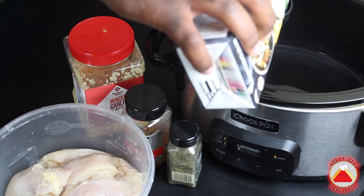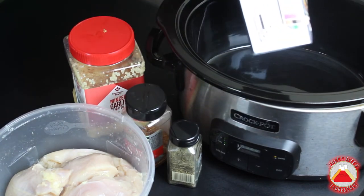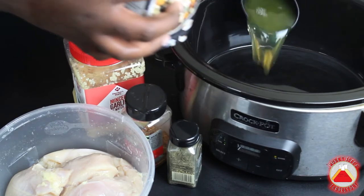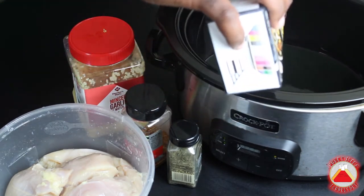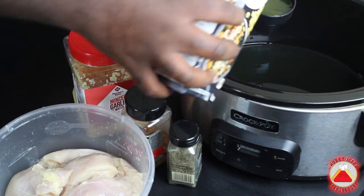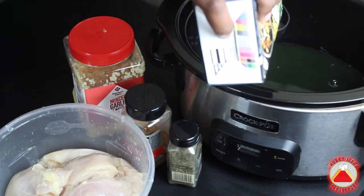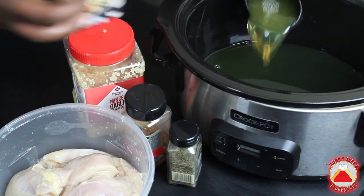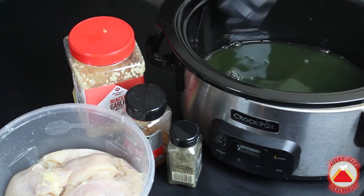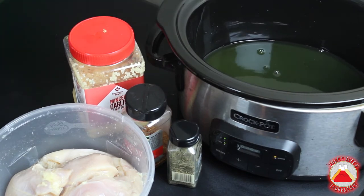All right, so let's get it started. We're gonna start with some vegetable stock. I'm using about 2 cups, 2 1/3 cups in total. The recipe calls for chicken stock, but I wanted to be a little bit healthier, so hey, we're gonna take the vegetable stock. Now, note that this chicken will cook in this vegetable stock, as well as just a couple things of vegetable oil. So, with that being said, this chicken, you gotta kinda season it up and doctor it up.